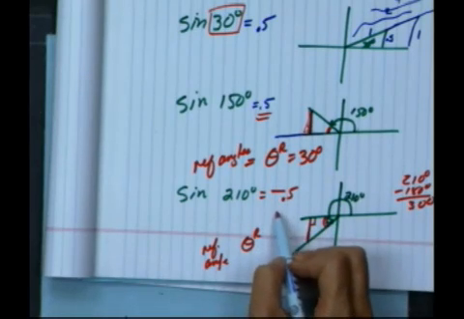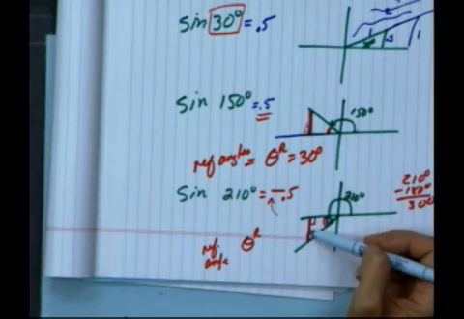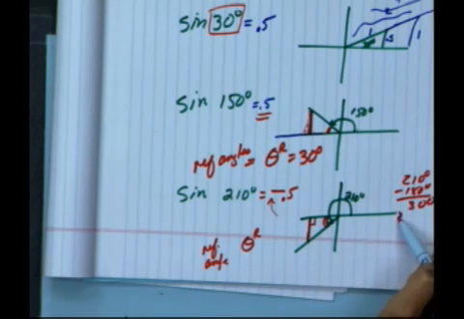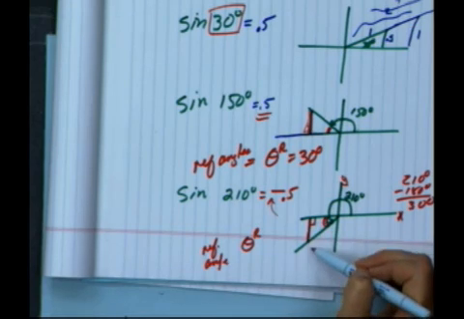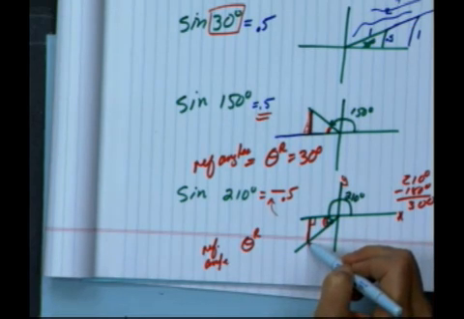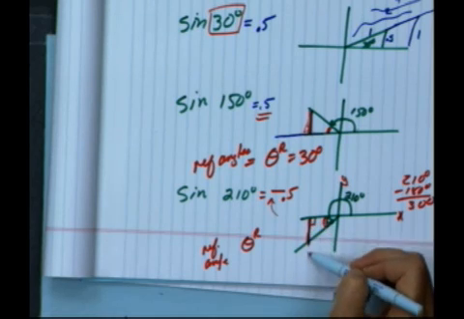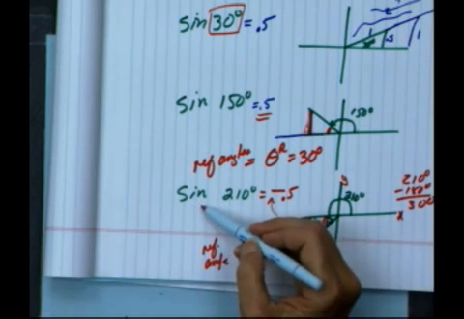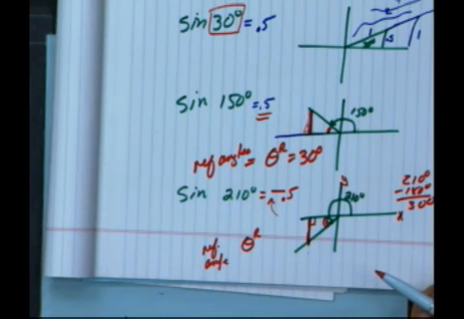Somebody needs to tell me where in the world you think this negative is coming from. Where do you think that negative is coming from? I'm in my coordinate system. Isn't that a y direction? It's like if you were plotting a point down here, wouldn't your y value be negative? So it's having to use the fact that you're in the third quadrant. Your y values are negative, so your sine, S-I-N, is going to be negative in this quadrant. Okay? Does that help? Not yet?